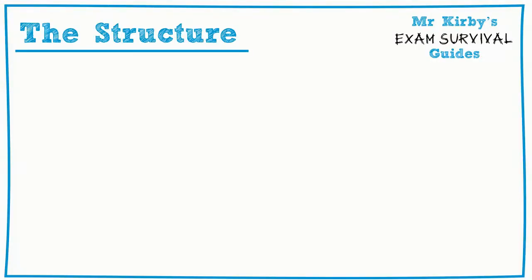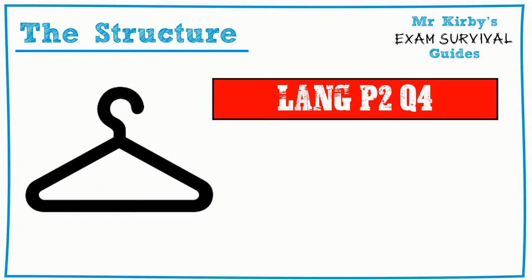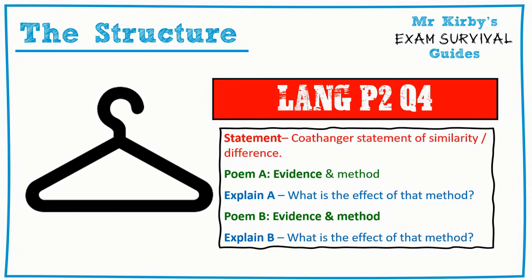Okay, and how do we write up this fella? Well, we were going to write it up in exactly the same way as we did our old friend paper 2 question 4 in the language part of the course. These are coat hanger paragraphs, which means you're going to have a statement at the start, which is going to serve as like a coat hanger. You're going to hang all your ideas on it. It's the central point of both different parts of your analysis. You'll put a coat hanger that says the method in common. I strongly recommend you do in common. It is much easier and carries the same amount of marks. And then you're going to take each poem in turn, evidence it, method it, and then you're going to explain the effect. Notice how I've not got like layers of explanation here. This is bish bash bosh, in, out, get your 8 marks and off you go.